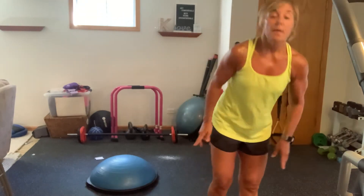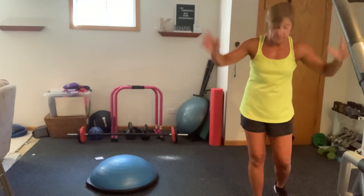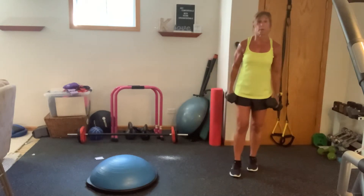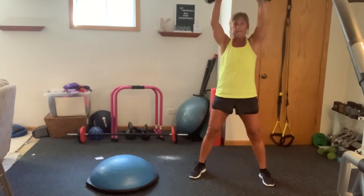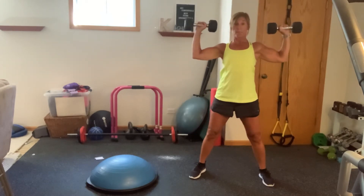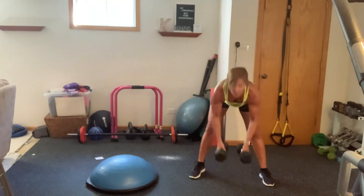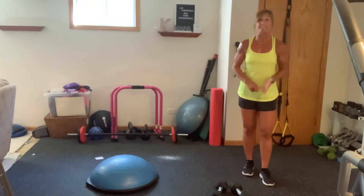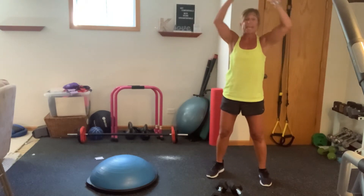So here's what we got. My first move is a woodchop military pull-down. I'm going to be going with some 15s — it's a pretty substantial weight for me. You're going to hinge under the hips like a swing. You're going to pull both weights down into a military press, press them back up, hinge, stand, and swing. This is not a squat — you're hinging. If you are unsure of the weight, go lighter. You can also do this with one weight, transferring hands side to side.